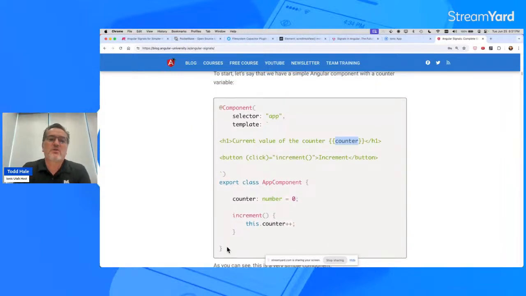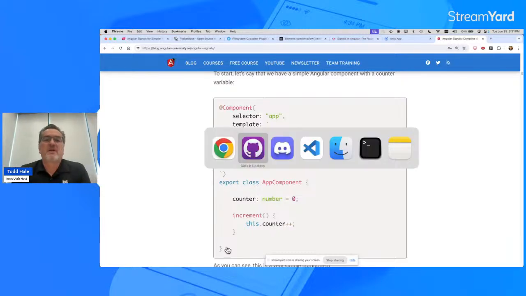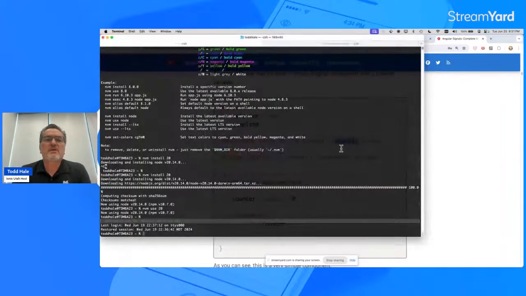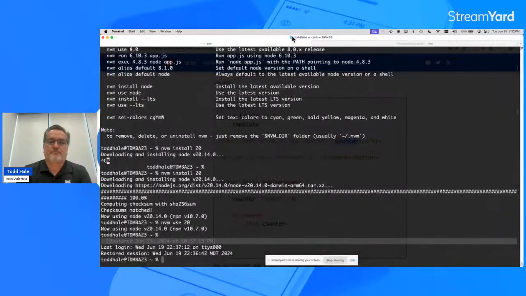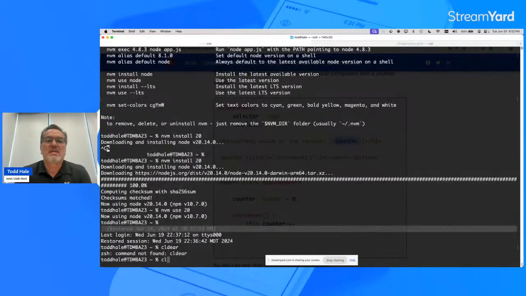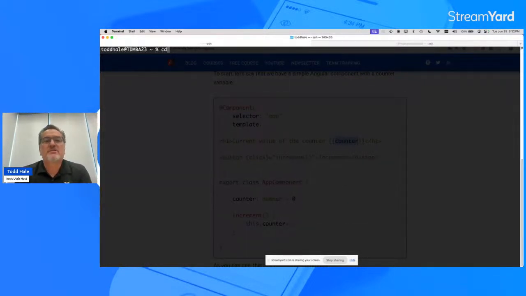All right, let's start a new Ionic project and then code this part up right here. I'll get you a better screen in a second. Clear. Let's go into projects and cd into the meetup directory.